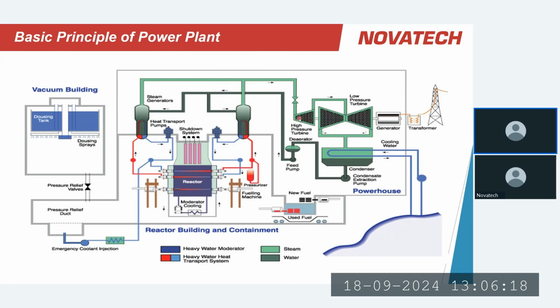The steam is then used to drive the turbines in this case, which generates the electricity, and then the whole process is repeated. The differing part here is that rather than using some kind of fossil fuel like natural gas to burn to generate the heat that we need, we're actually using another closed loop system with heavy water. The heavy water carries heat from the nuclear reactor to our steam generators and then circulates back down.